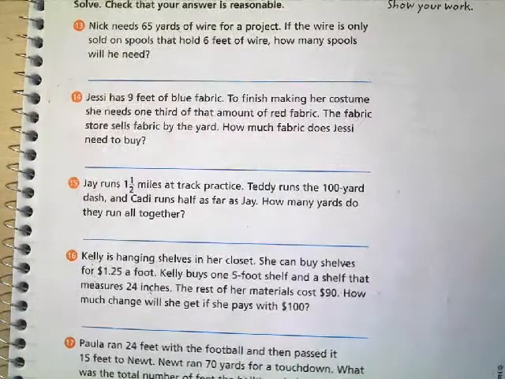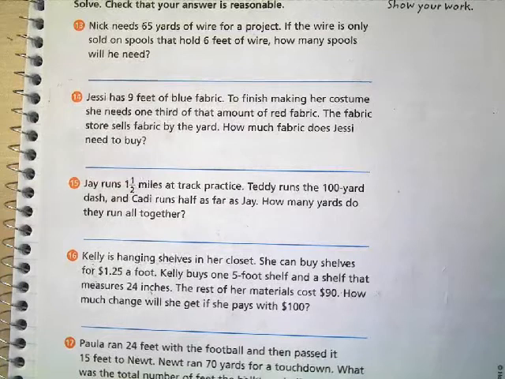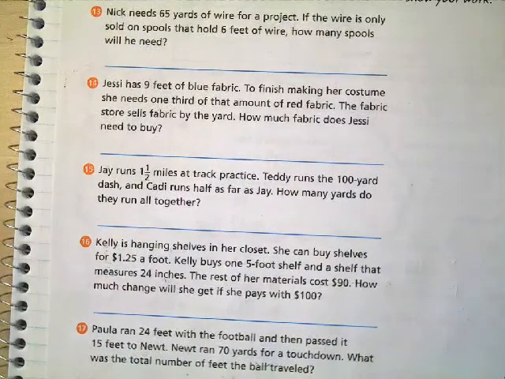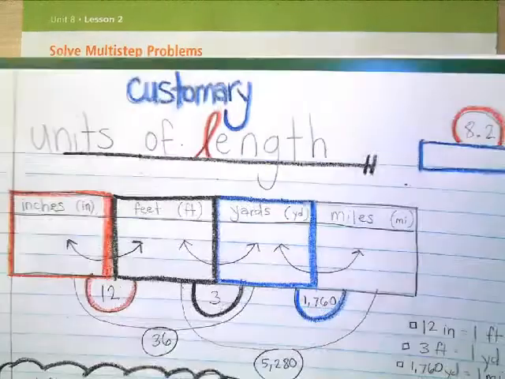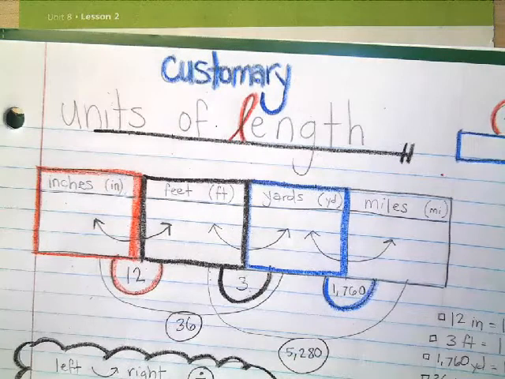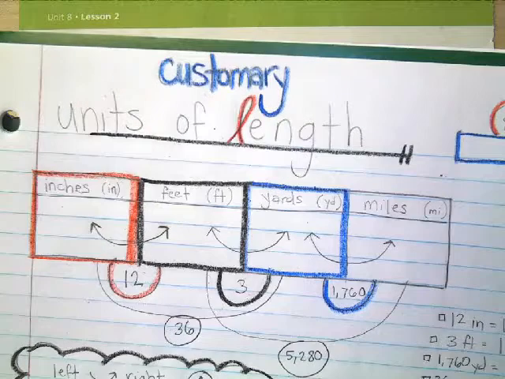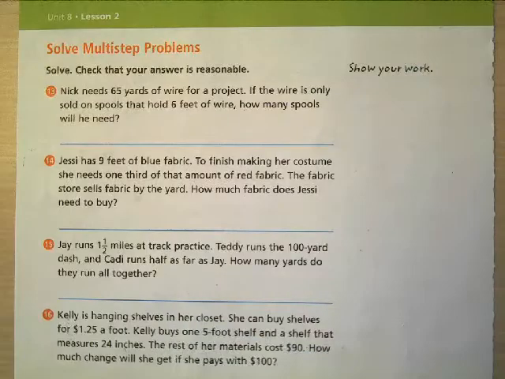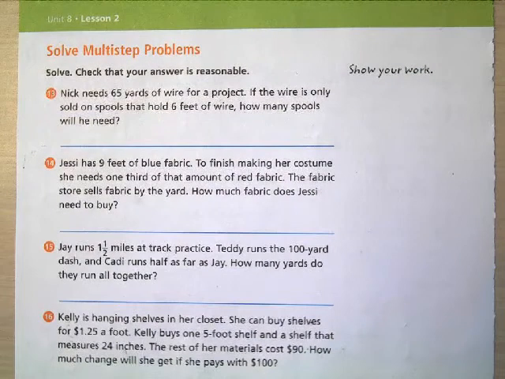Turn the page to page 320. On page 320, we have some multi-step problems where we really look into how is this going to work? How are we going to solve these problems without having all of this information in the same unit? So we need the same unit. That's all it means. We need the same unit. So let's go ahead and take a look at number 13. You are going to want to keep your journal handy to be able to look at these notes and the connecting numbers. You should also just start to kind of memorize them.